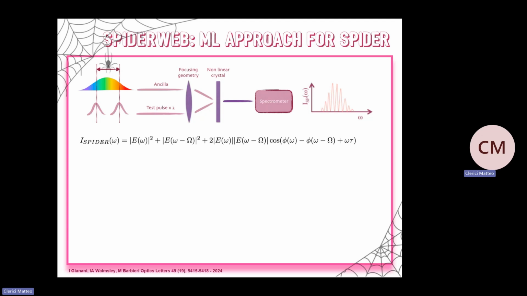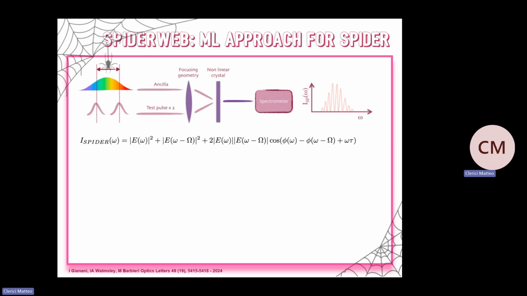But the idea is that if you reconstruct the phase from the interferogram using a machine learning model instead of the normal SPIDER reconstruction, you can remove the calibration step in SPIDER, which is annoying because in reality, and I'll show you, when you do a SPIDER measurement, you have to take two measurements. You have to take a calibration measurement and then your SPIDER interferogram. And that changes, so that means that your setup is not static. You have to make adjustments while you measure. And if you're doing this in the quantum domain, it's worse because you have to realign everything, and it's not easy. It's even worse than in the classical scenario.